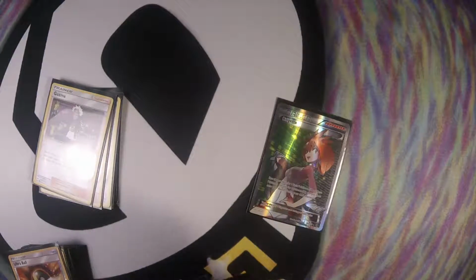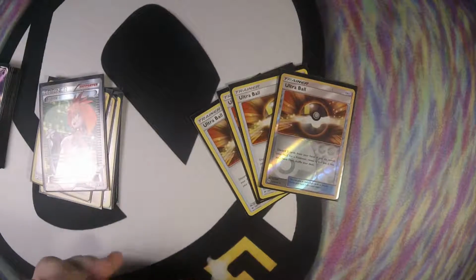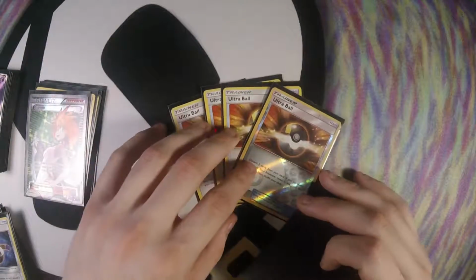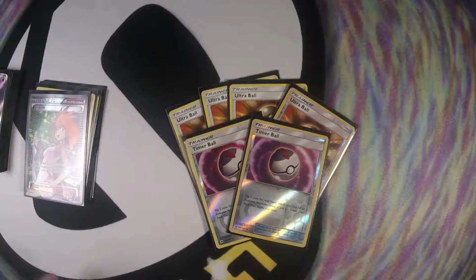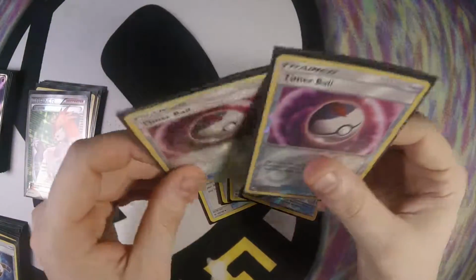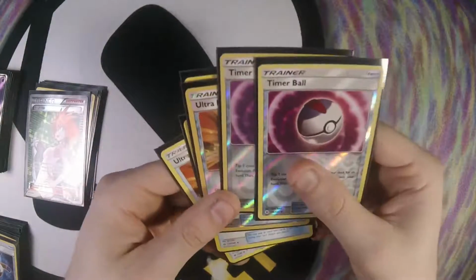So now we're going to go ahead into the item cards. A lot of the item cards are pretty much the staples. It's the 4 Ultra Ball, and I am running something that a lot of Decidueyes ran before post-rotation. I am running 2 Timer Balls. I feel like with the resources that I have, the 2 Timer Balls help so much to get those evolutions out. Even if I don't hit them, it's okay. I still have ways to get cards, but Timer Ball just makes it so much quicker to get those Pokemon out.